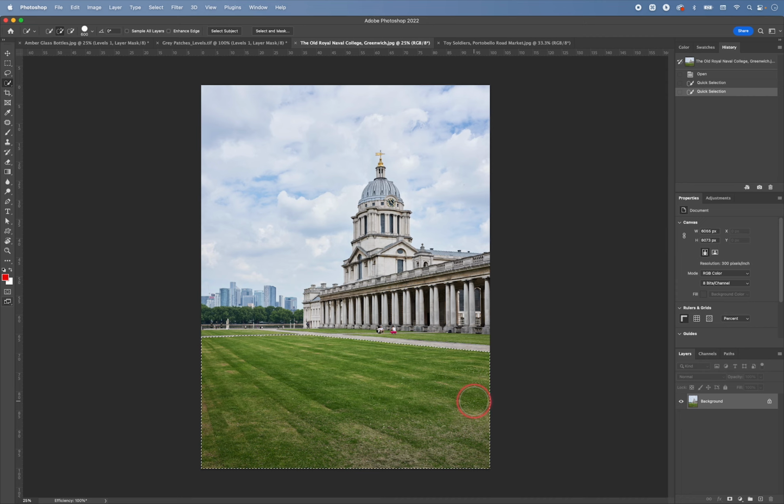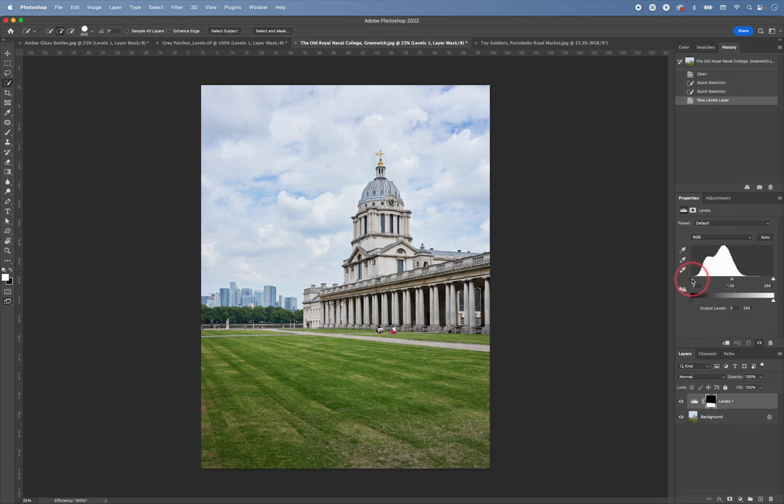It's quite easy for it to make this selection. And then we can go to the adjustments, levels, and then maybe we can darken the grass and maybe increase the contrast a little bit. And if we go into the green channel, maybe we can tweak the color like this. So we have the before and after.